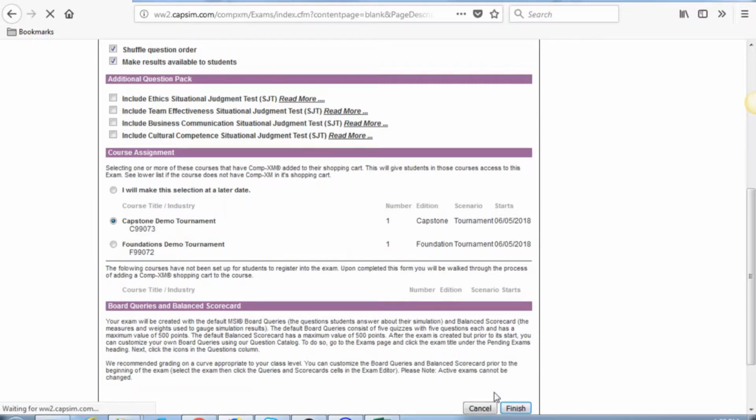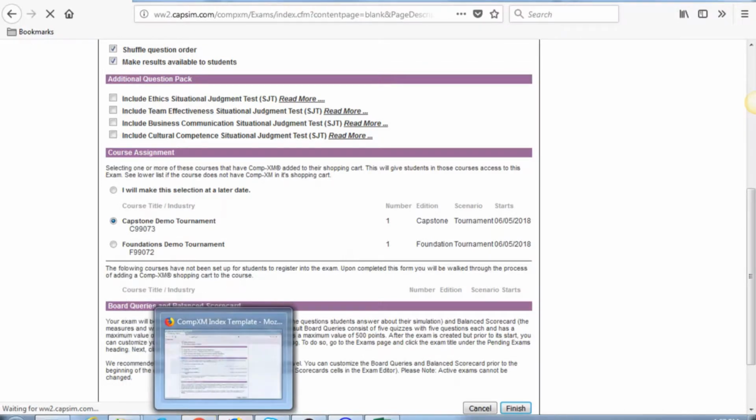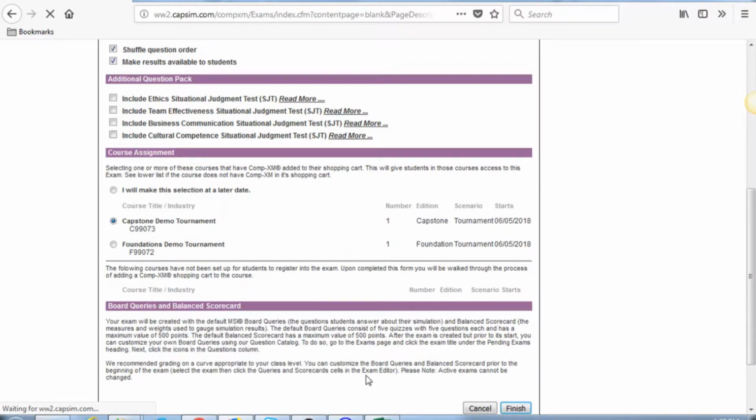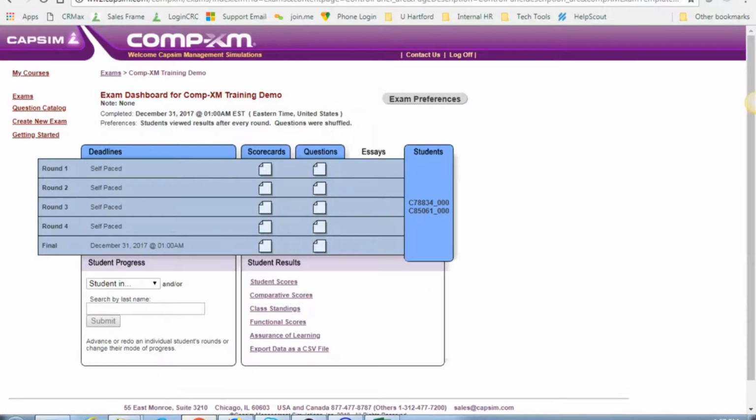Now, in the next section, we'll be going over grading and evaluation. We'll be looking at some results from an example course. So, these have been intentionally designed for us for some nice standardization purposes. Now, when it comes to grading and evaluating the results of the CompXM exam, the exam is meant to be a comprehensive test of a student's business program. Because of this, CAPS provides a wide range of data on a student's exam and the class as a whole.